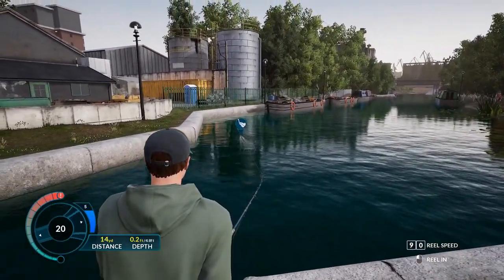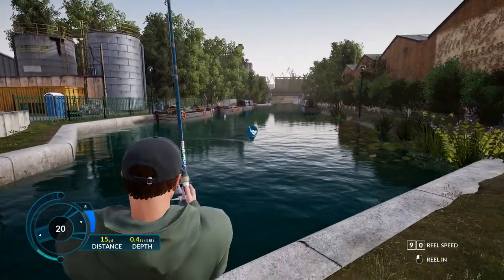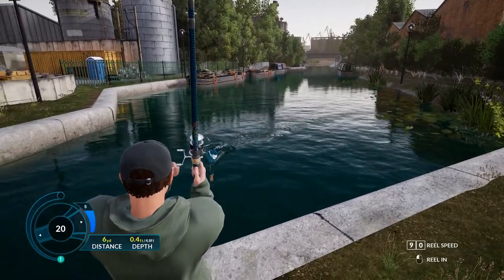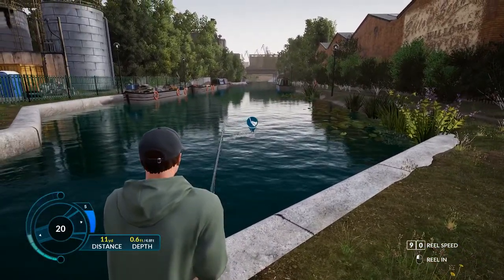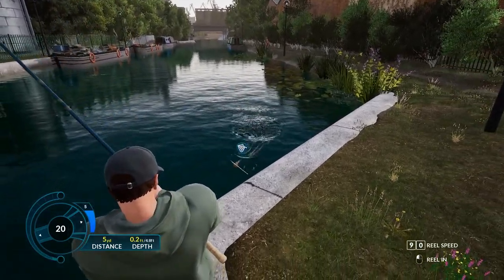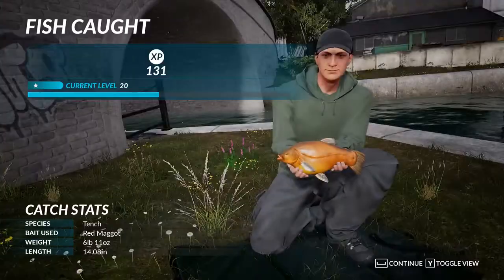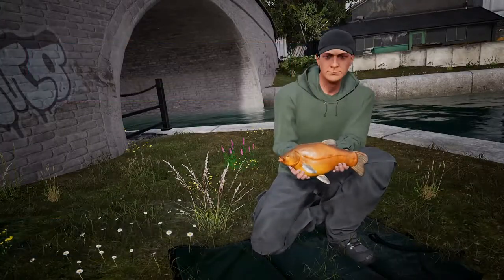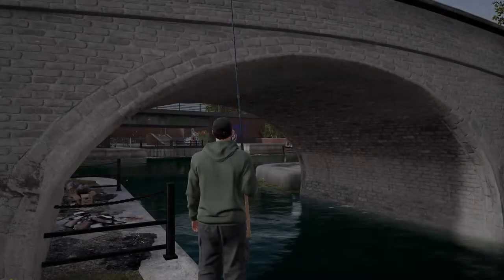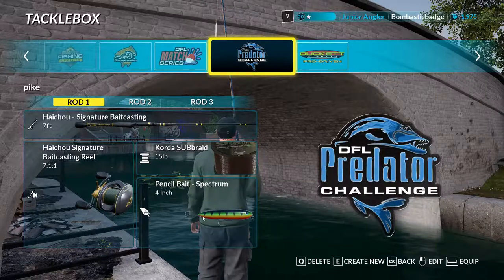Set this to 20 drag. Let the tench take. There we go. So this is a tench. See it in the water. Looks like quite a small tench though. Bring it in. There we go. £6, which is actually pretty decent. So, I'm going to get back to the pike.